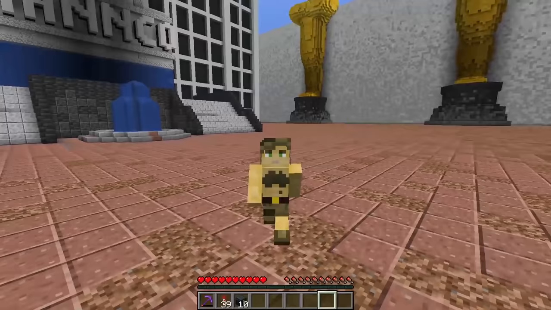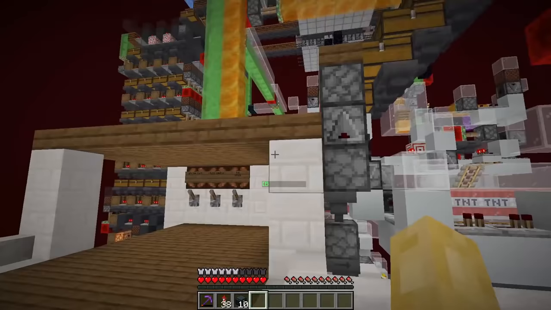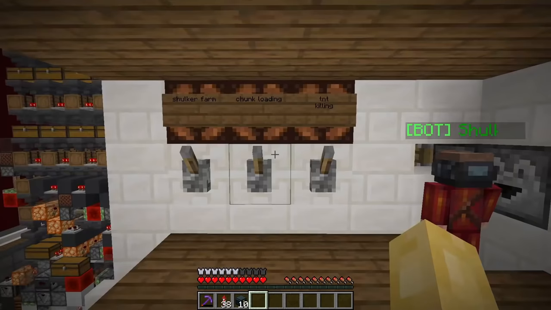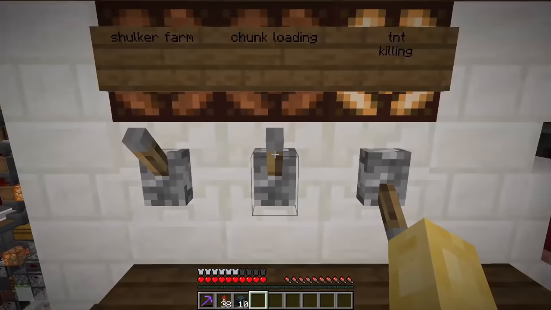Let's take a look at the farm. We start with the nether side of the farm, where we are able to control every single aspect of the farm, as well as run the farm using only a single player in the nether dimension. So from here, I can activate the TNT killing system by flipping this lever. I can activate the chunk loading for the overworld side.